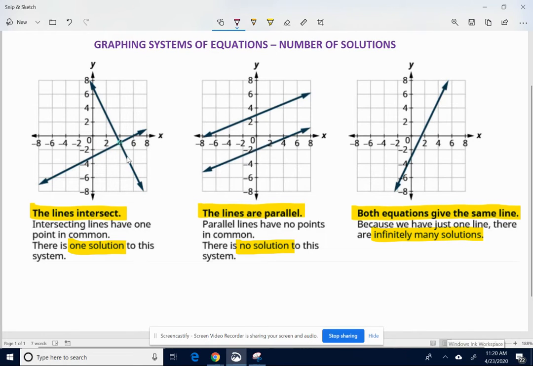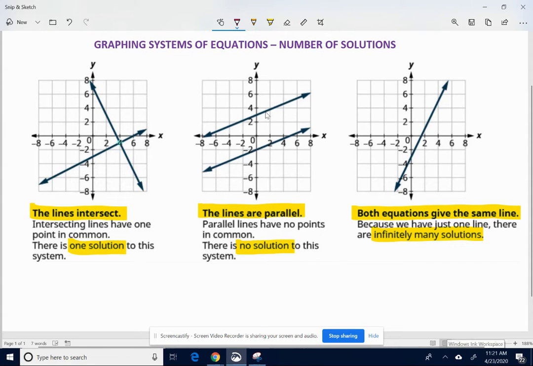When you're graphing two linear equations, a system, and you want to know how many solutions there are, you have three possibilities, not just two like we did earlier. One possibility is that the two lines intersect. If the two lines intersect, the solution is going to be the point where they intersect. That's the idea you want to think about. The solution to a system is where the two lines intersect. So if they intersect in one point, there's one solution to the problem.